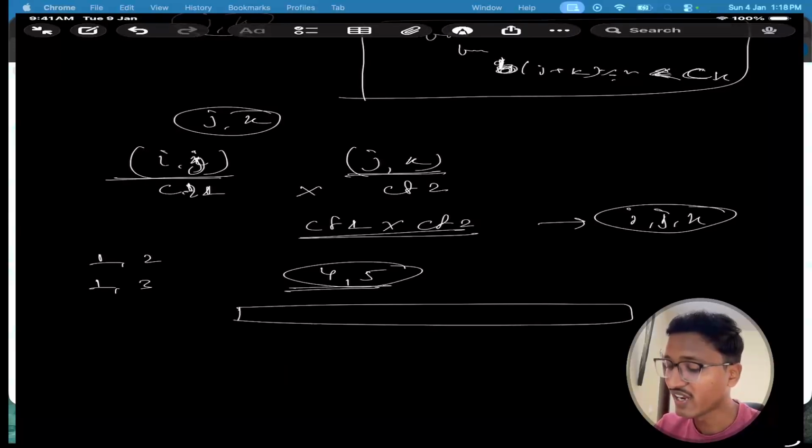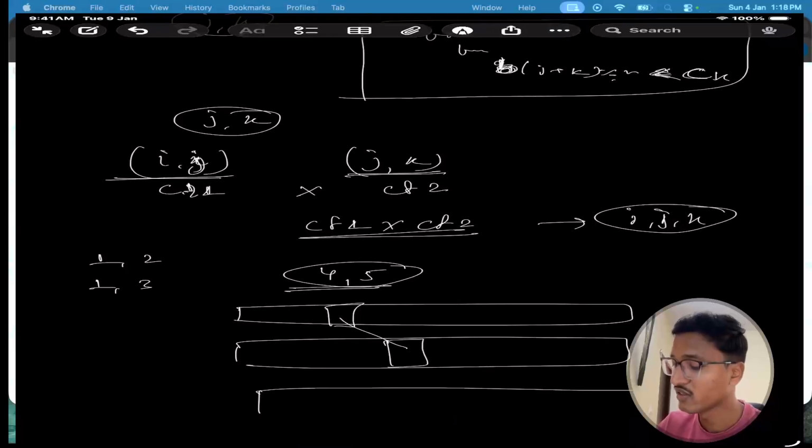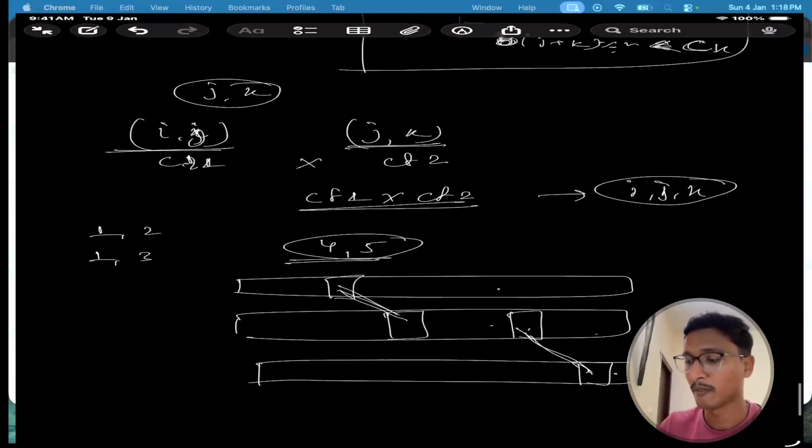For the first array and the second array, first and second would be valid, and for the second and third array, the fourth and fifth will be valid. So this will be aligned and this will be aligned, and in this alignment we can check for the further element, because this is valid, so first, second and third array will be valid, and this is valid, so first and second will be valid. So we can directly multiply whatever the count would be there.